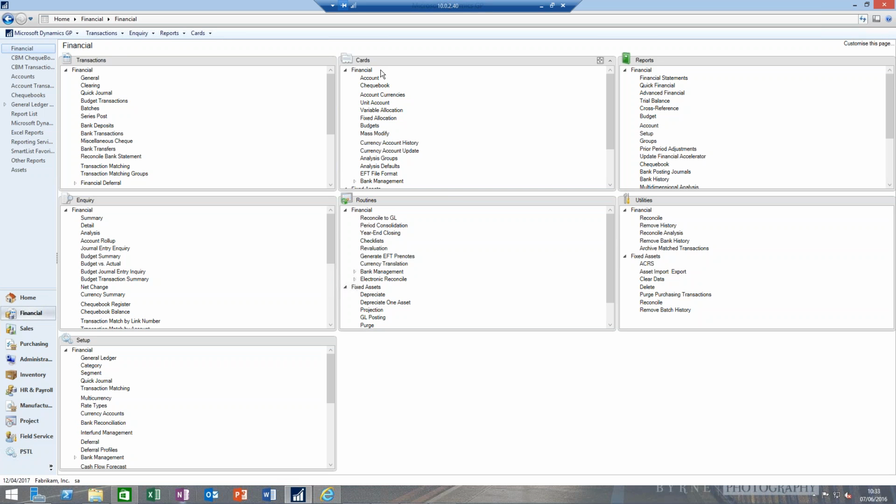You point someone to a browser, and they have the ability to use that across multiple browser types. So for instance, if someone's using a Mac, they can access GP through the web client using Safari, which is something that's always been a sticking point in the past.